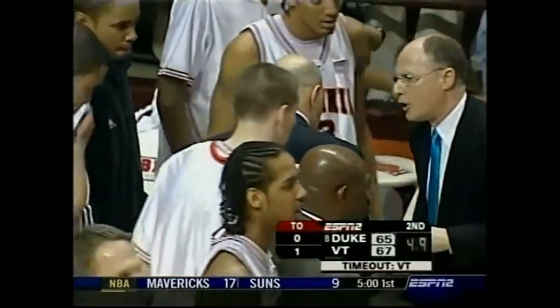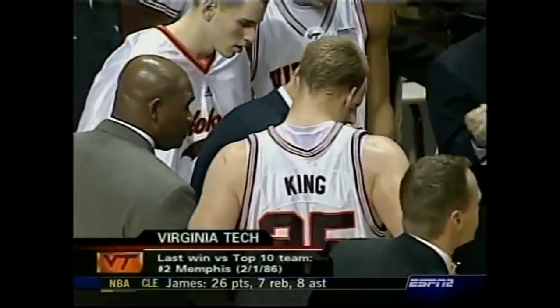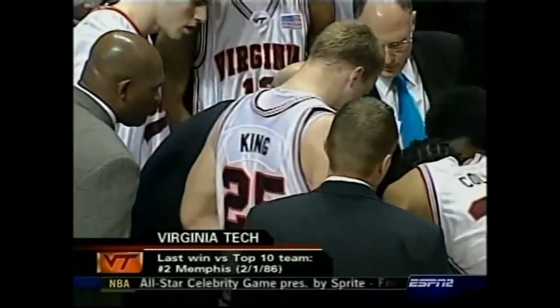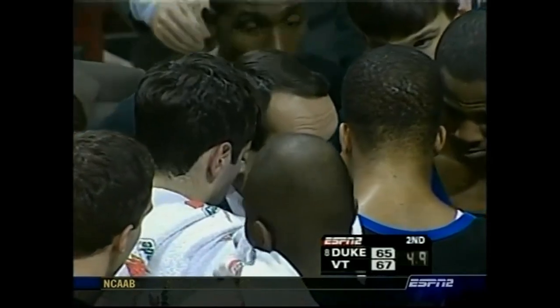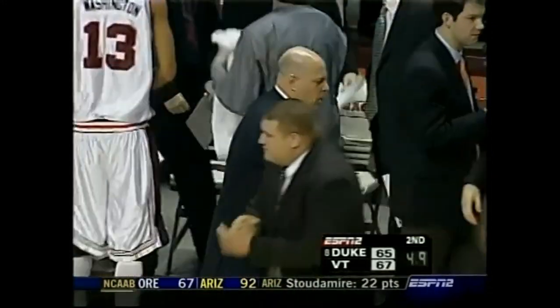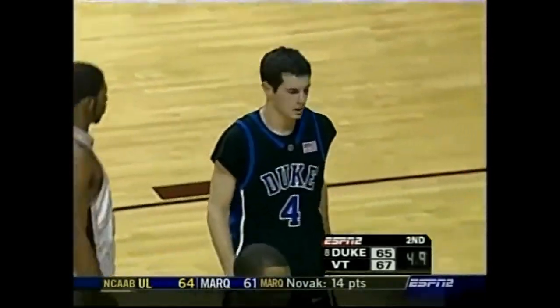I've always thought this was fascinating. You see how the other team comes out on the court. Now you call a timeout. So the question for me as a fan has always been, why don't you just come back out in the same set? Because, you know, you've got five different ways you can come out. What's the coach going to do? Take one away? Well, also, it's about seeing which personnel is out there on the floor. You're playing or coaching against the personnel as opposed to the play. They know just about every out-of-bounds play, unless Mike Krzyzewski makes something up there. And they've gone over it, but you look at the personnel and see where you can help, where you might not be able to help.